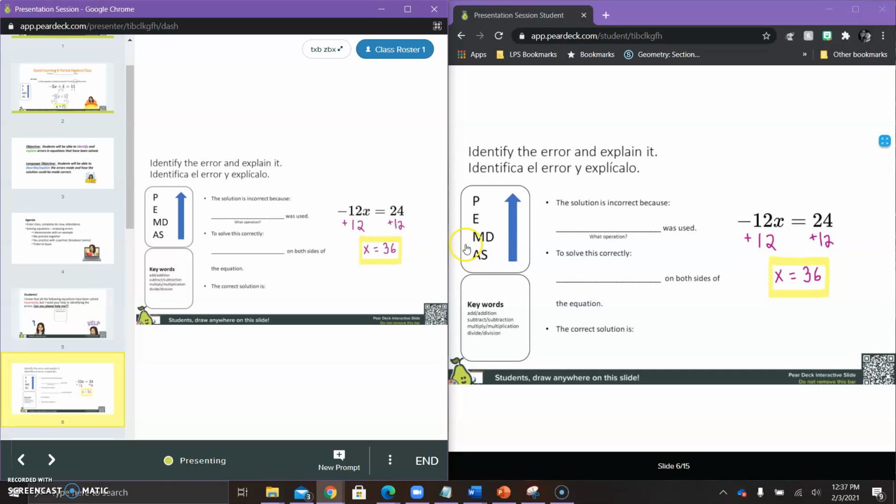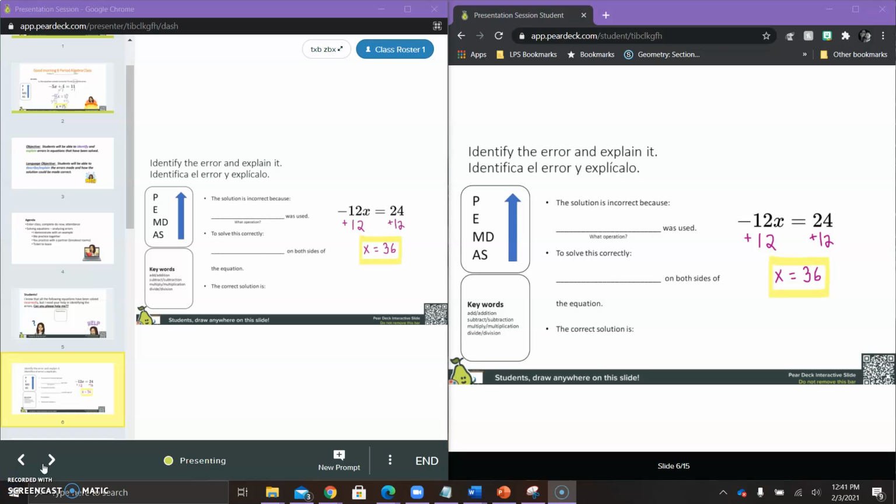So students were working on error analysis, using sentence frames to describe the error with some keywords and the PEMDAS visual. This lesson was for an Algebra 1T course, which only has students whose native language was Spanish. So you'll see a lot of translating in the directions. All of our Ls have been explicitly taught to split screen. So on one screen, they'll have their presentation where they have the ability to respond. And then on the other side of the screen, they would have the Zoom window, which is showing my screen.